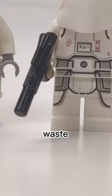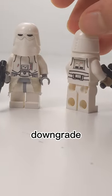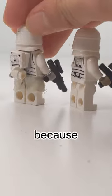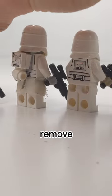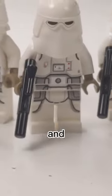But then in 2019, LEGO updated the snow trooper again. They removed the waist cape and printed it on instead, which is an unfortunate downgrade. The printed waist capes almost feel lazy because they don't even wrap around the entire leg. They also removed the physical backpack that all previous snow troopers had, and that's why I think they've downgraded.